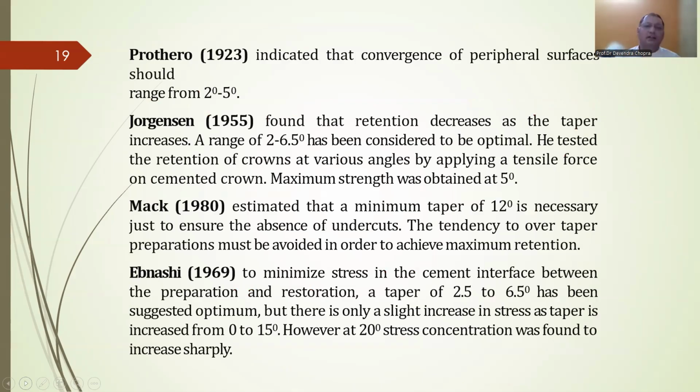Now, these are the different authors who, according to the researchers, have given different degrees of taper. But my recommendation as a prosthodontist, as a general dentist to you, is 6 degrees or a maximum of 10 degrees. More than 10 degrees is not permissible, not acceptable for any crown and bridge preparations. Next slide.